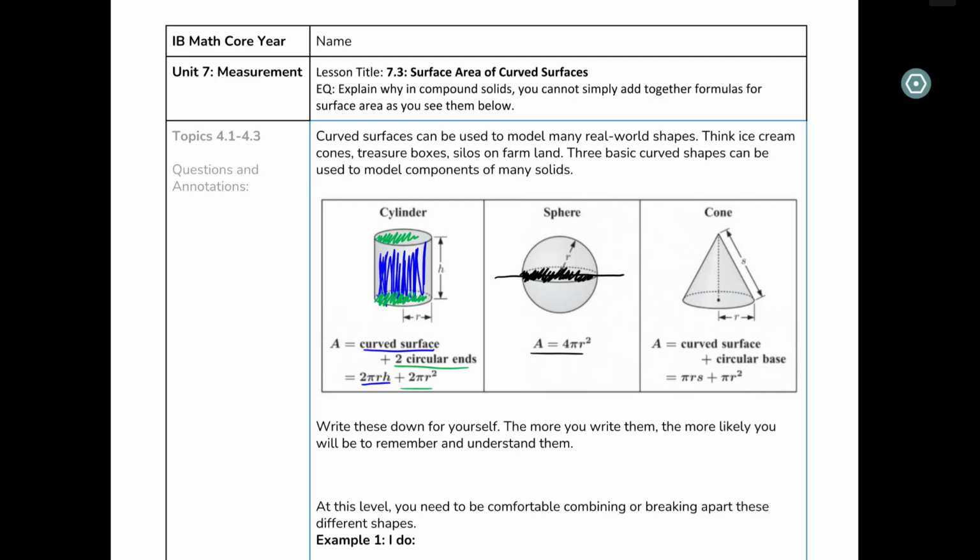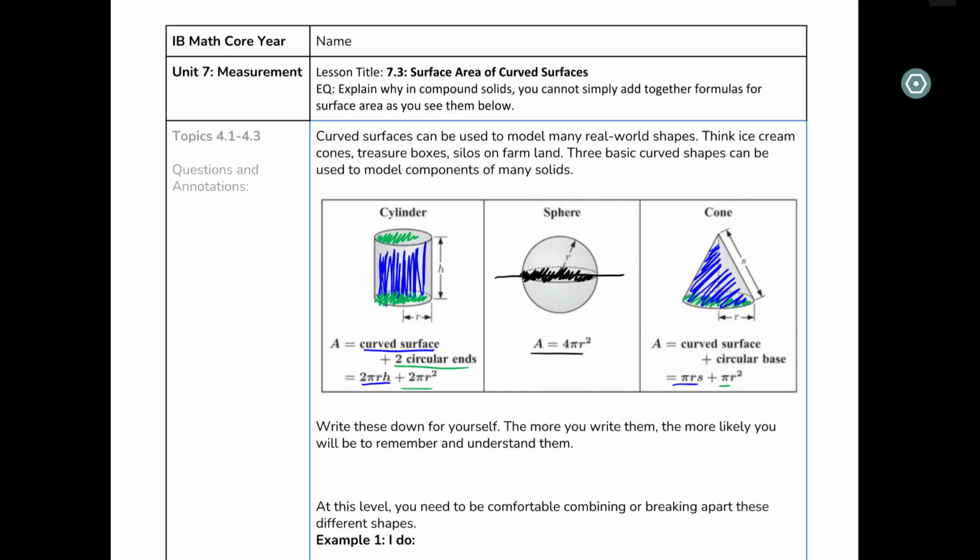The next part that we would want to look at is a cone. Now the cone, we've got our circle base, that's πr². That's pretty straightforward and self-explanatory. But then you also have this slanted part, the curved surface, and the curved surface is made up of πrs. Now, unfortunately, it has this new measurement, the slant height, s. We often don't have that slant height. It's not always explicitly given to us.